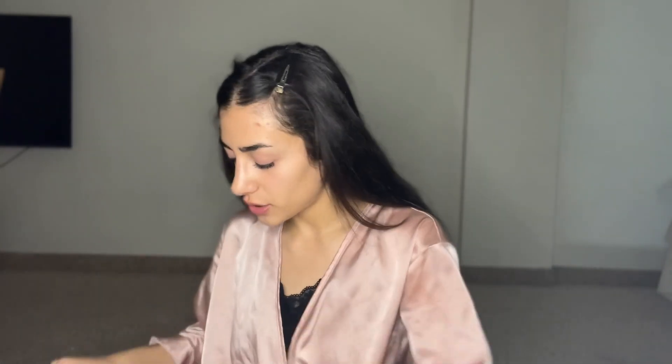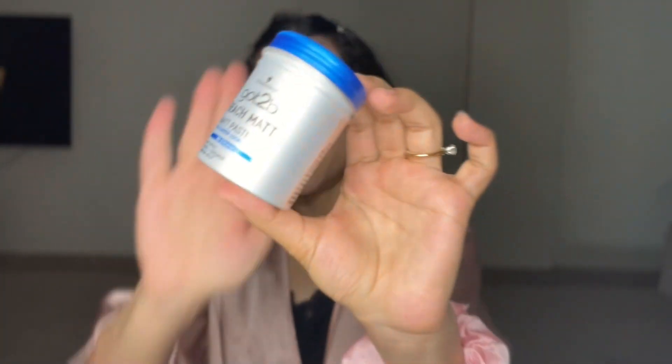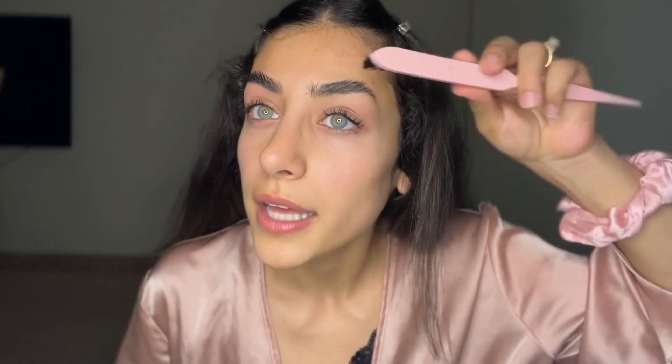For the eyebrows, I'll just brush them. I used to have a spoolie type of thing, which I would recommend, but this is like a little hair gel that I got a long time ago and I still use. I'm just going to basically dab it into my eyebrows like that. I can't find my spoolie — you can literally just use a toothbrush for this, it's not that serious. I'm going to use the tip of this little thing that I also use for my hair, and I'm just going to brush them the way I want them to go, which is basically a 45-degree angle. This will make them stay in place so well and just make you look more put together.